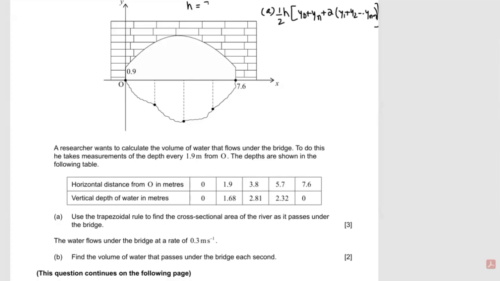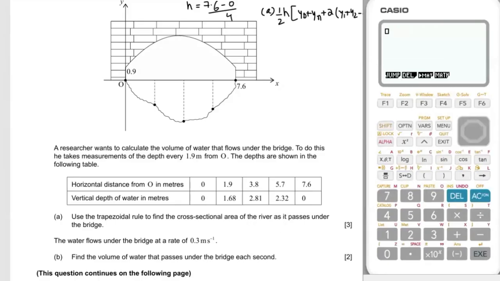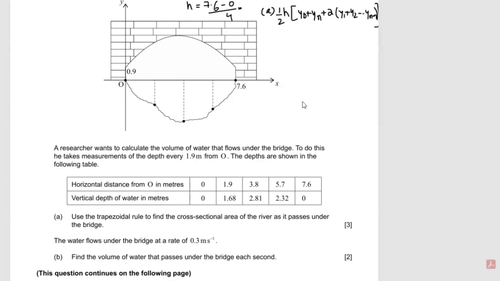But I can give you the rule. It's the upper limit subtract the lower limit, and divide it by the number of these rectangles, these trapezia: 1, 2, 3, 4. So it's 4, and I can show you that it will end up 7.6. And if you divide it by 4, that's going to be 1.9, right? So no need to do this, just refreshing what the trapezium rule is.